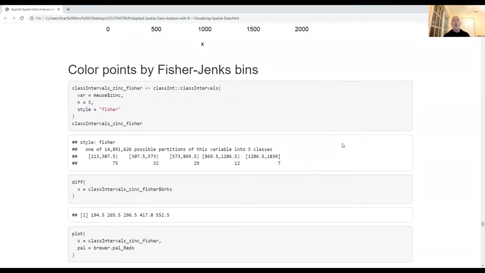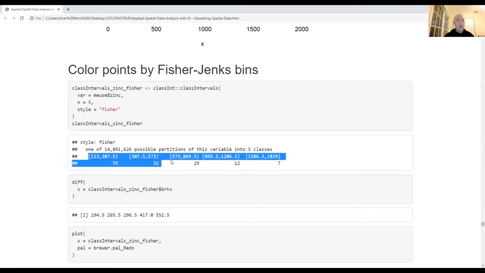Now I can do the same thing, but now I'm going to bin my data by the Fisher-Jenks algorithm. What I change here is the style to Fisher when I call classIntervals. So the big change is just Fisher for the style.